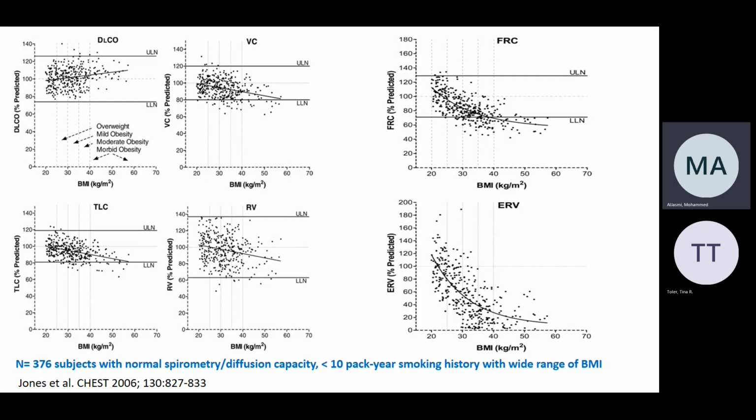So whenever you see the ERV out of proportion, reduced relative to the rest of the lung volumes, that makes you think about obesity as the cause, especially with that non-specific pattern, because that can be early obstructive lung disease, due to emphysema, or sometimes even some forms of poorly controlled diabetes. Sometimes even obesity can explain this, but especially if you have the ERV out of proportion, reduced relative to the rest of the lung volumes.